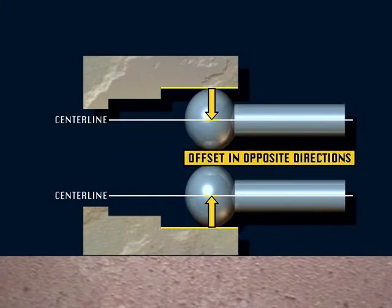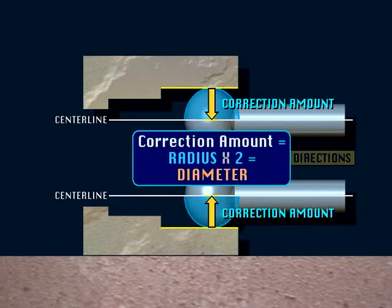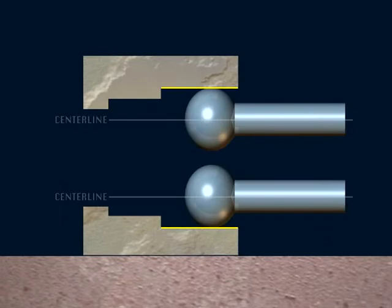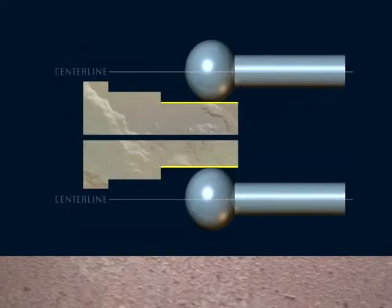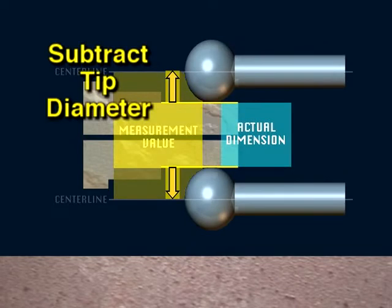Because the tip is offset in both directions, the correction amount is twice the radius, which equals the diameter of the tip. This correction amount must be either added to or subtracted from the measurement. If the measurement offsets the tip toward the other feature, the measurement value will be less than the actual dimension. When this happens, the diameter of the tip must be added to the measured value. If the measurement procedure offsets the tip away from the other feature, the measured value will be greater than the actual dimension. In this case, the diameter of the tip must be subtracted from the measurement.